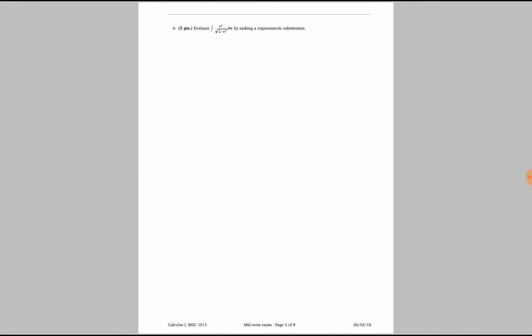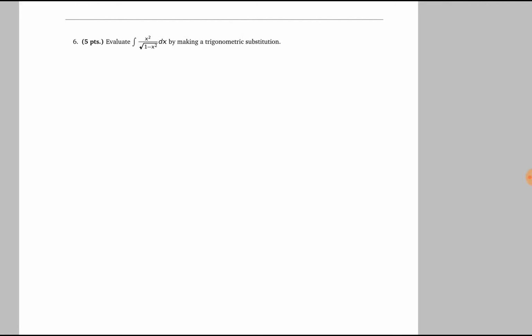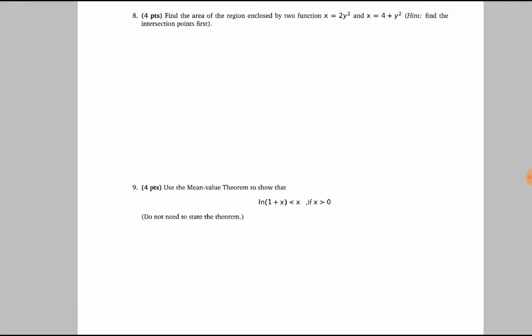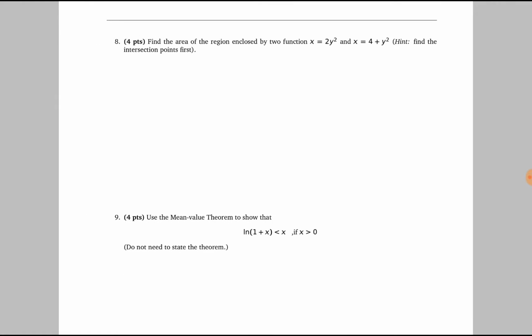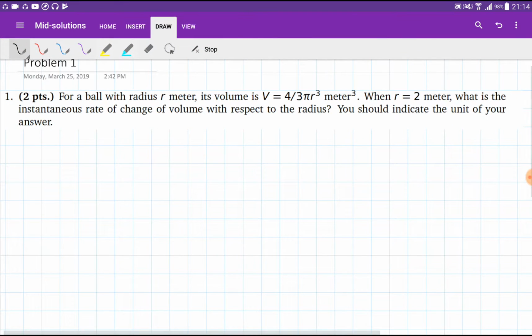In problem 6, we're given an integration problem. So we were given a function, we need to find out its integral using the trigonometric substitution. We'll skip the problem 7 today. In problem 8, we need to find the area enclosed by these two curves, and we're going to use the integration in order to find this area. So now let's consider each of the problems in more details, one by one.